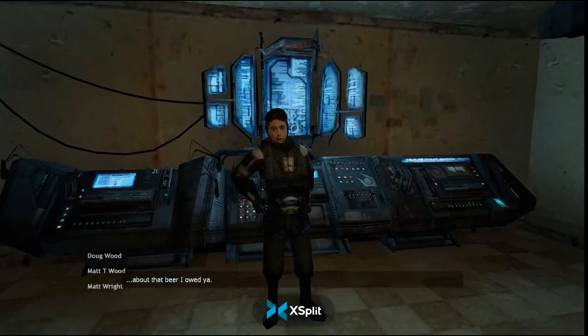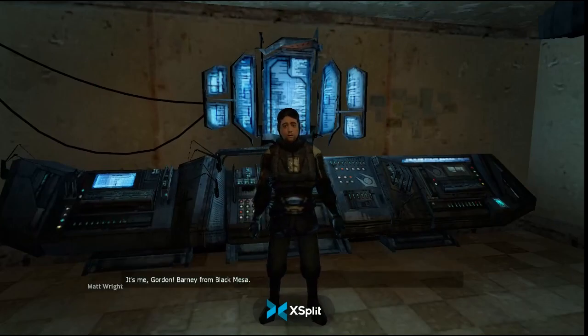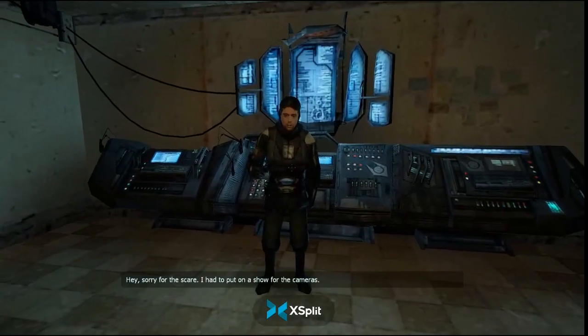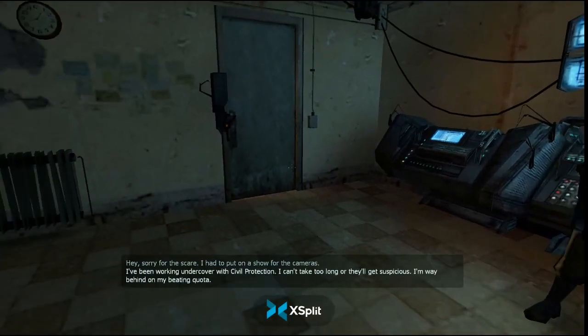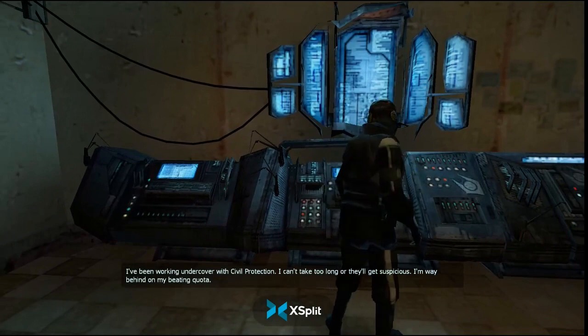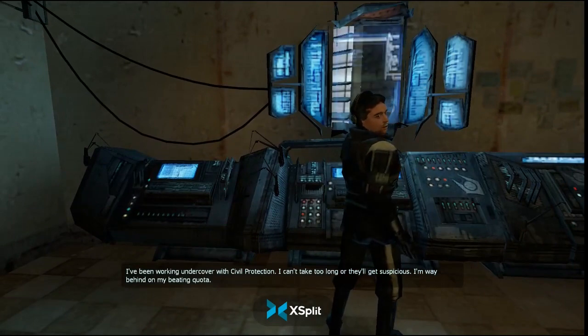About that beer I owed you. It's me, Gordon. Barney from Black Mesa. Hey, sorry for the scare. I had to put on a show for the cameras. I've been working undercover with civil protection. I can't take too long or they'll get suspicious. I'm way behind on my beating quota.